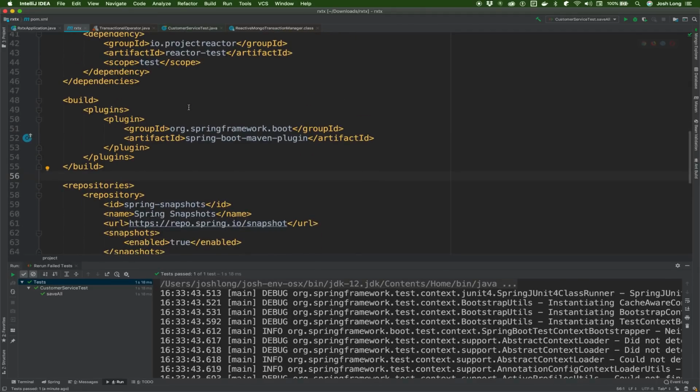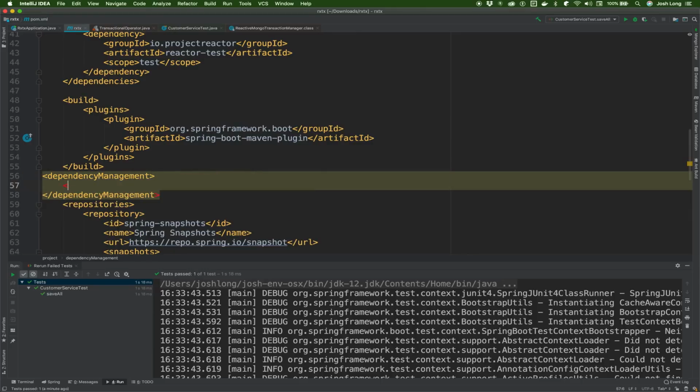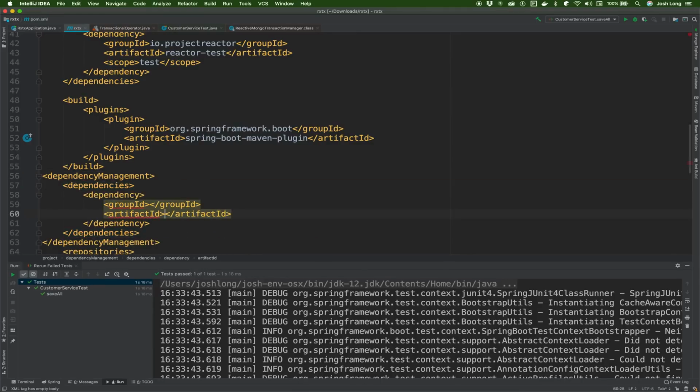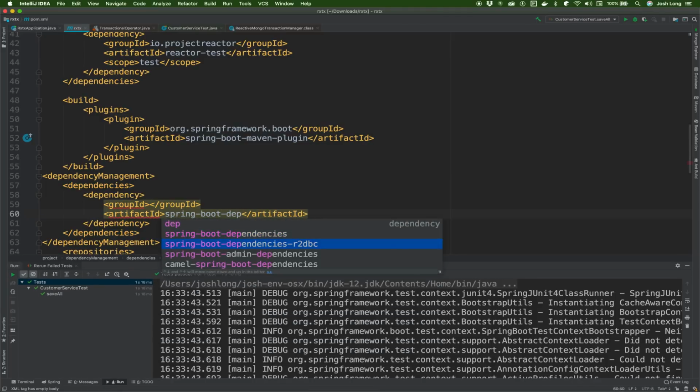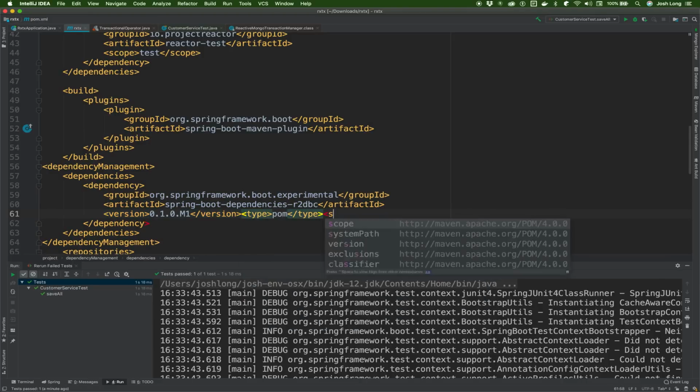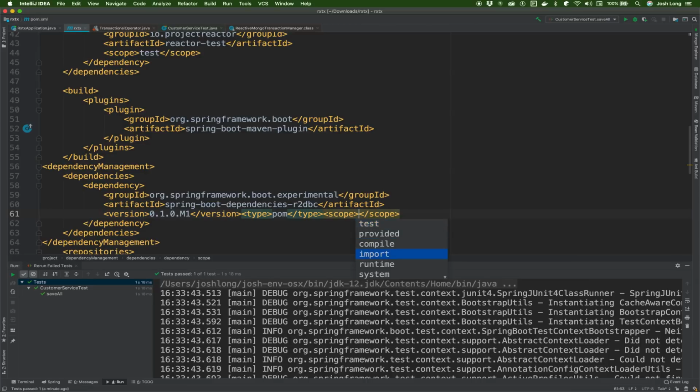Dependency management, dependencies, dependency, Spring Boot dependencies R2DBC, and this is 0.1.0.M1, and it'll be type pom, scope import.